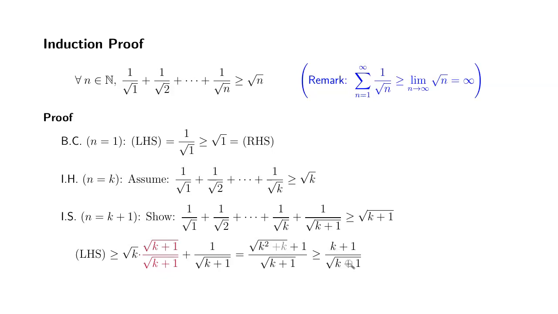So this is definitely smaller and then k plus 1 divided by square root of k plus 1 is actually square root of k plus 1 which is exactly the right hand side we are shooting for. So therefore by induction we know that this inequality is true for all natural number n. That's it. I hope that this was clear.